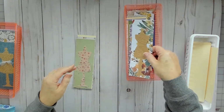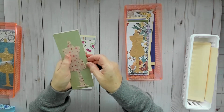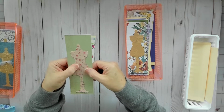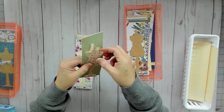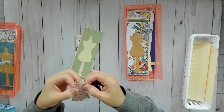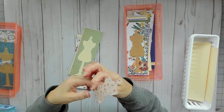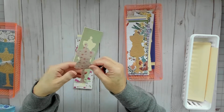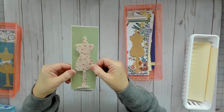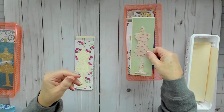So yeah, these all need to be glued. This one here, it doesn't show up really well on camera, but I love it together. This is a piece of fabric, and I cut this out a long time ago out of a scrap. So that's gonna go find a home right there. Once I put the bow on there, it'll be cute. It's different.